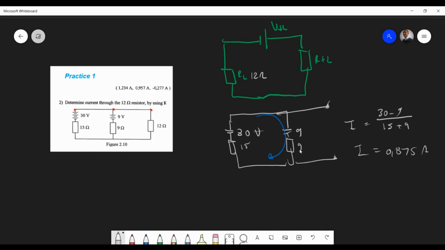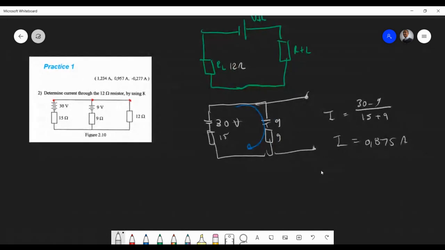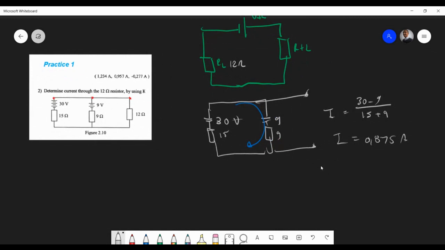But the question is, we want to find the voltage, right? So what is that voltage across that open, the Thevenin voltage? Who can tell me? Remember that the voltage must be the same, like I said. The voltage drop. So if I'm going to say 9 minus, and I'm looking at this circuit here, 0.875 times the resistance, times 9.